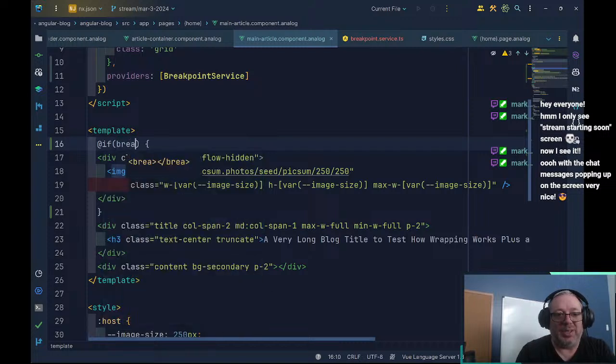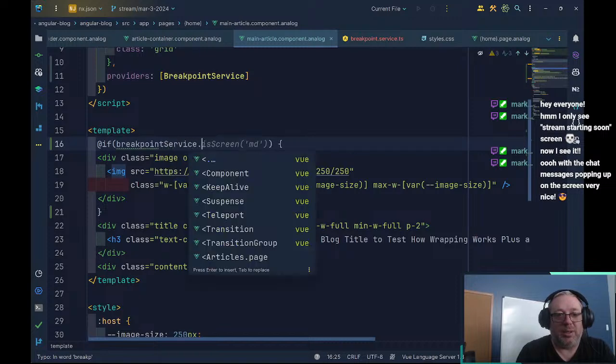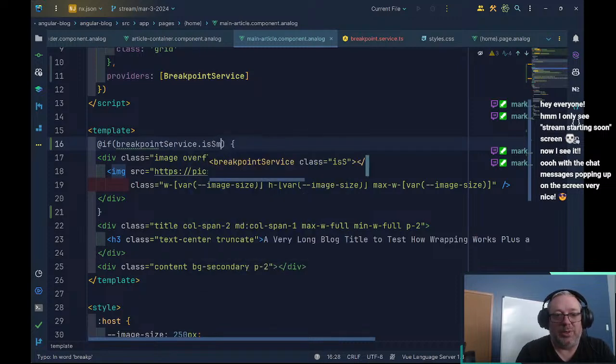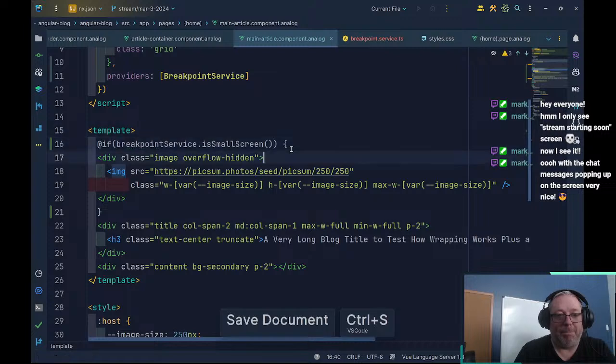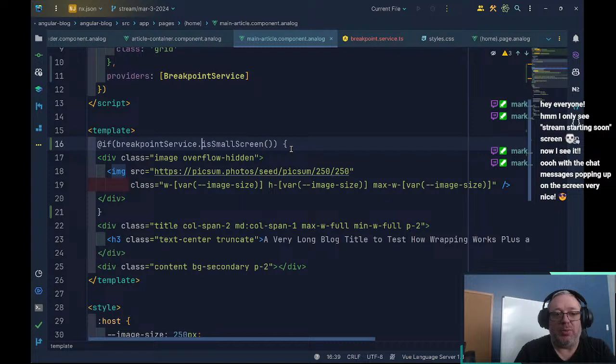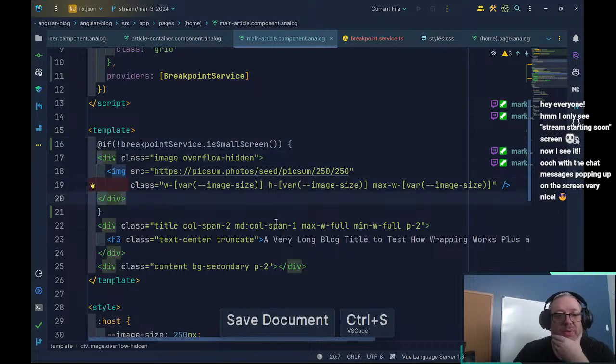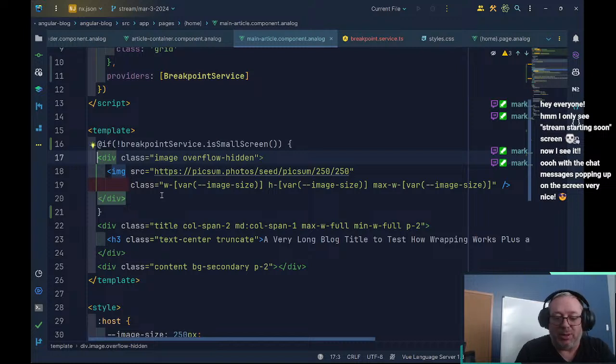And here we can just say if breakpointService.isSmallScreen. No, we don't want that. We want if it's not a small screen. So there we go, we're adding our if here.